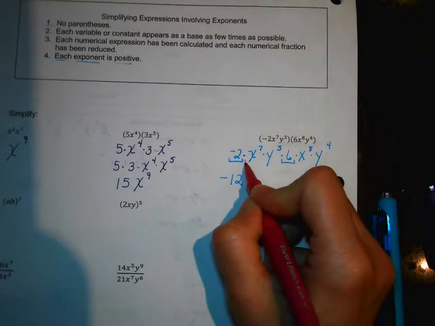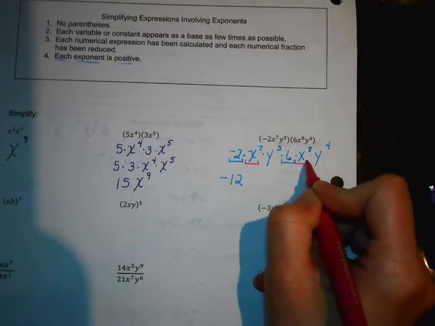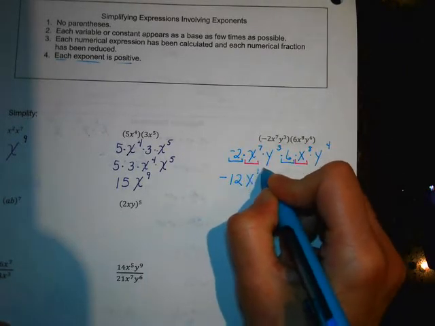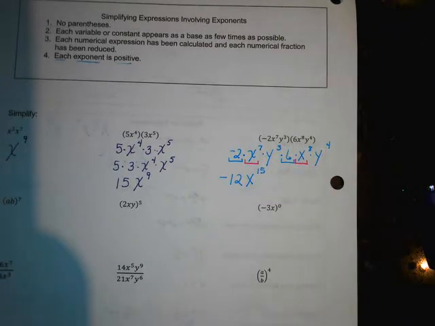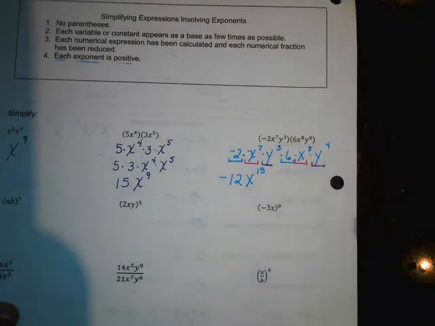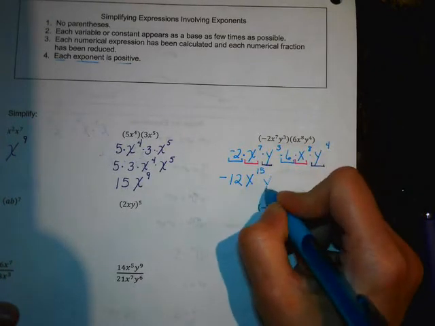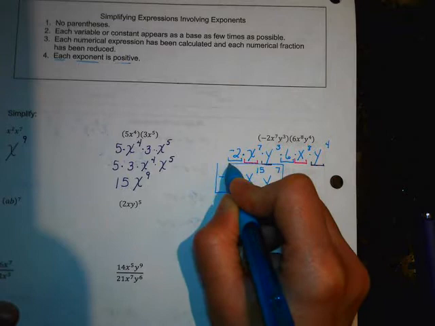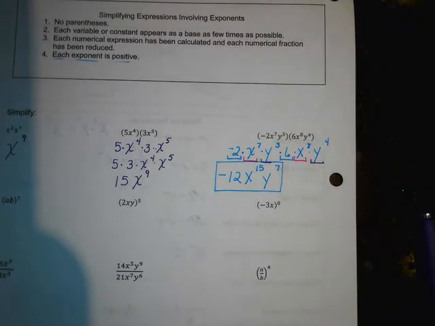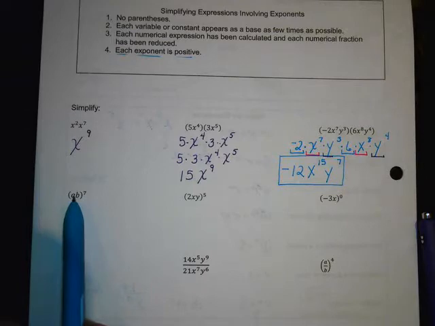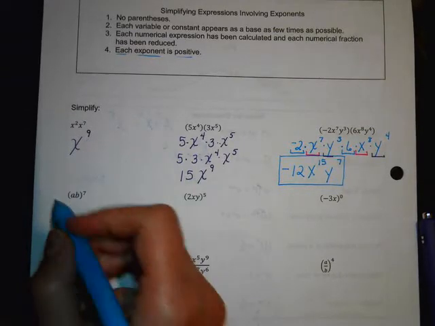So I have like bases, and I'm multiplying. I keep the base, and I add the powers, right? And then the next two terms I'm going to dip into those y's. So if I'm multiplying like bases, I keep the base and I add the powers. So look at that. I only have one x, one y term, and just one coefficient term. All right, so if everything is being multiplied together, you can raise everything to the power that is outside that set of parentheses.